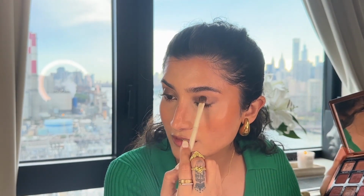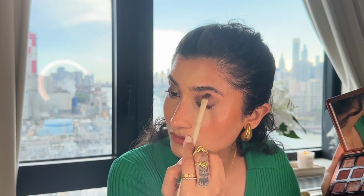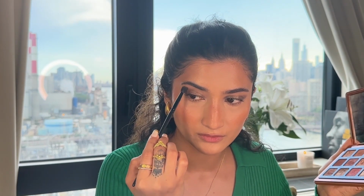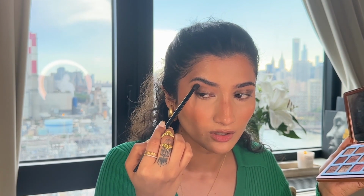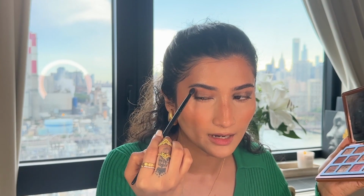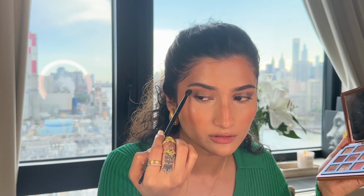It's so pretty. Another reason why I love this particular eye makeup is it just makes brown eyes pop. Looks so beautiful. The color that I used first was called Palladium. This one is Ridge. I'm gonna take it on this fluffy brush and I want to diffuse. I want to add it over here in the socket just to bring everything together and not taking it too high. I just want to blend and have no harsh lines here.